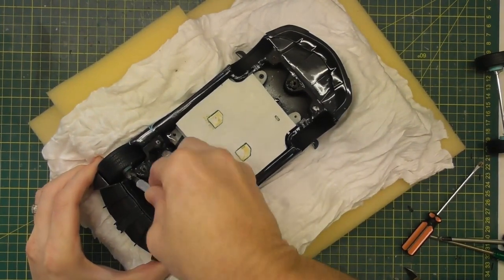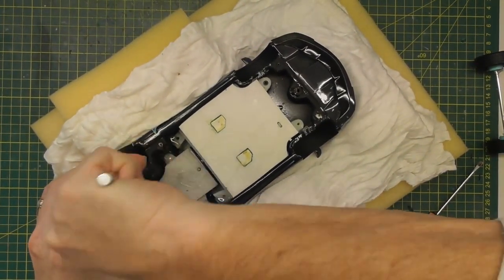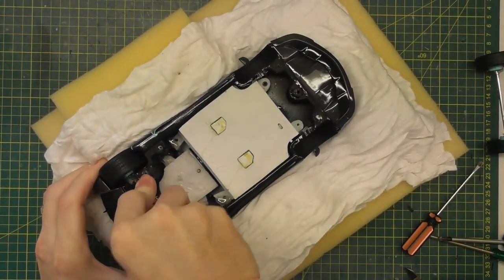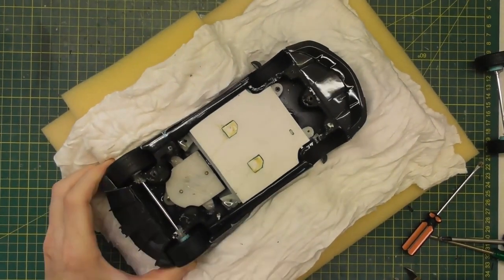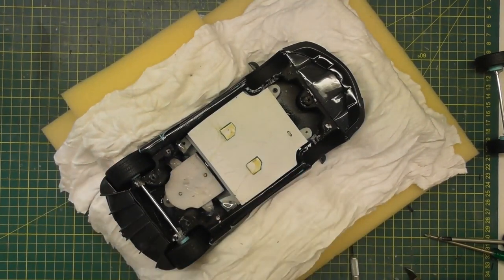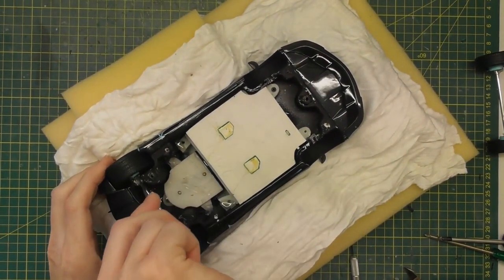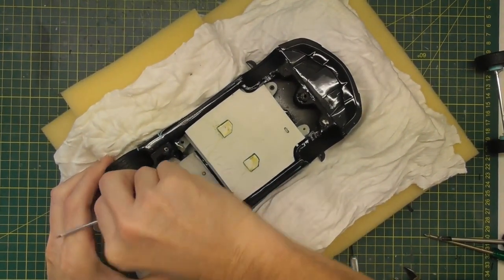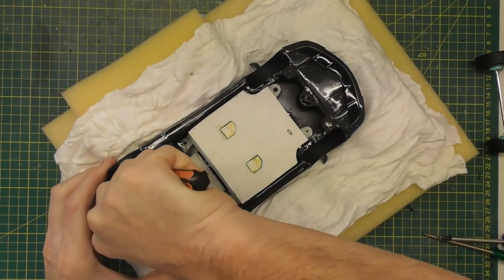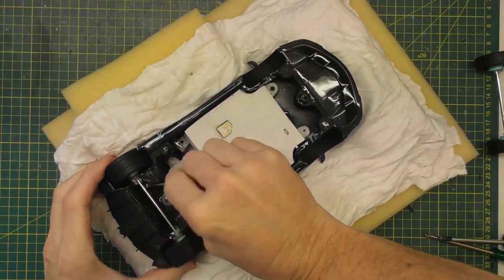So extremely difficult, but as I say, I can't stress enough, just take your time, be very careful with these sharp knives. When you're using a bit of pressure, you don't want to slip with a sharp X-Acto knife, because it will slice your fingers open, and hopefully you'll only need a band-aid and not be going to the hospital. So just take your time. Try not to use too much pressure, but that's what the cradle's for, to protect the model.